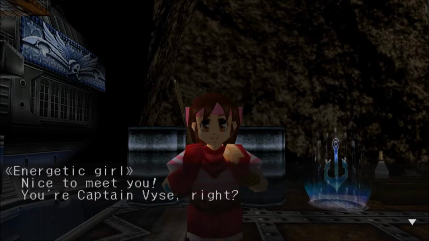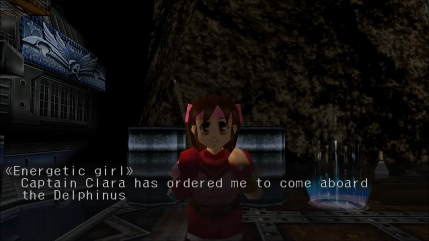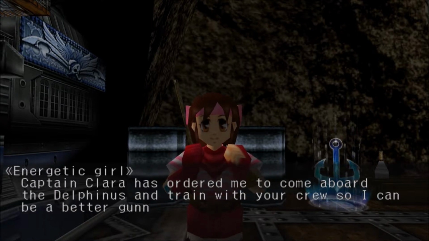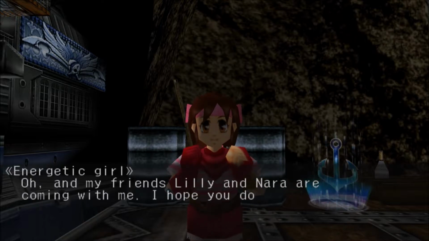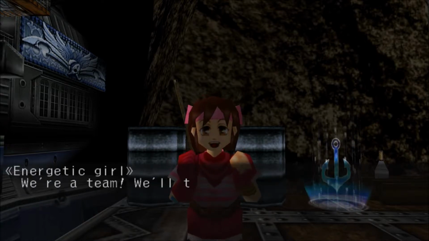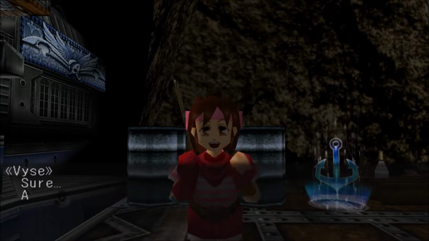Wait a second. I know who you are, I think. Nice to meet you. You're Captain Vyse, right? Captain Clara has ordered me to come aboard the Delphinus and train with your crew so I can be a better gunner. Oh, and my friends Lily and Nara are coming with me. I hope you don't mind. We're a team. We'll take care of your cannons. We're gonna knock those Valuans out of the sky.